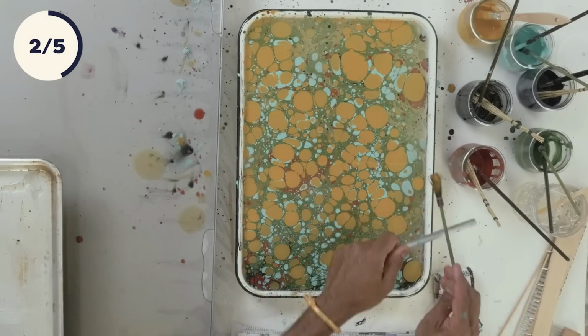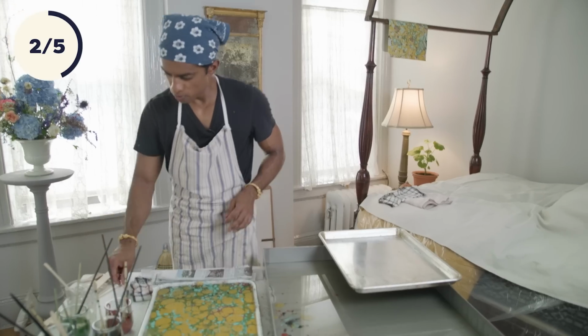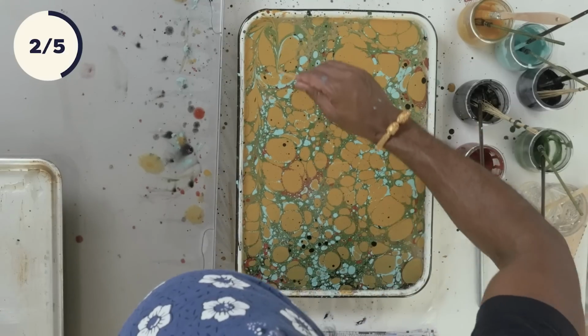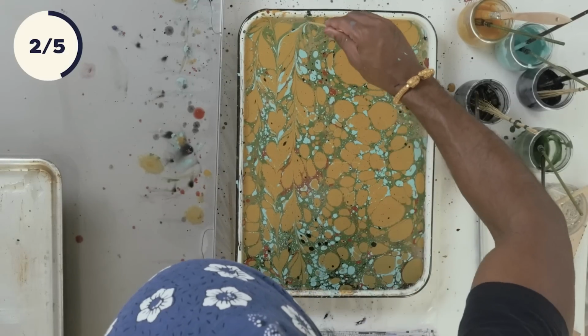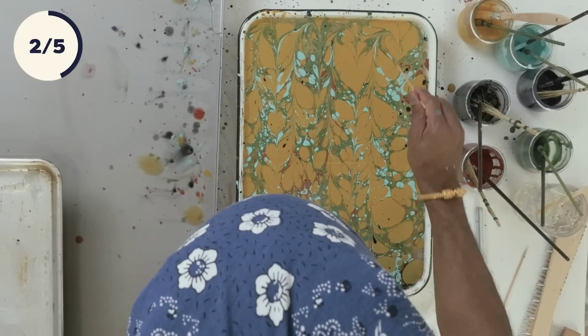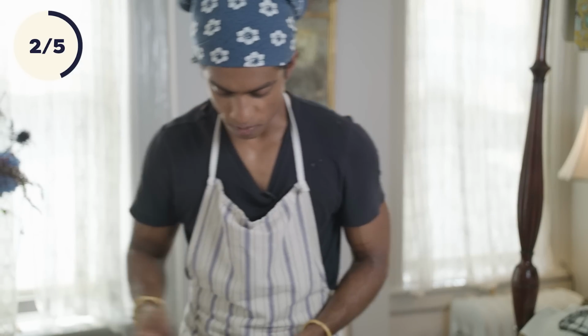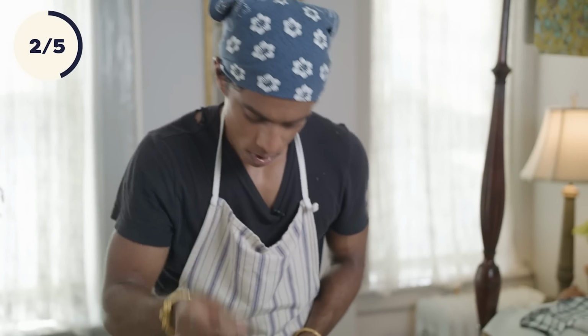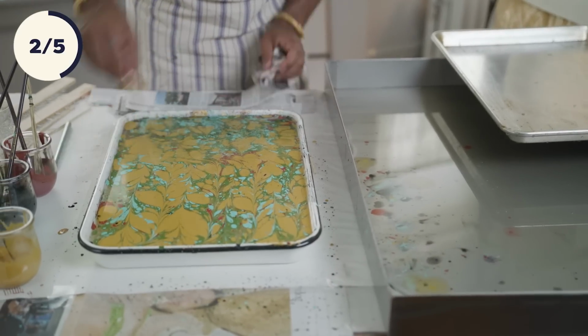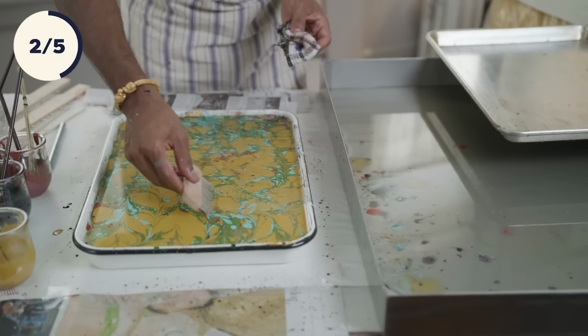Okay, do we like that? Yeah, I think we do. So now we're gonna go with our stylus up and down. And then a variation on from last time, comb just the surface. Don't go too far into the size.